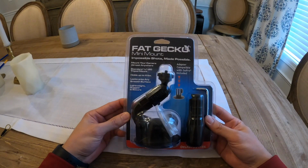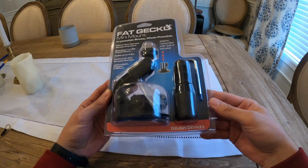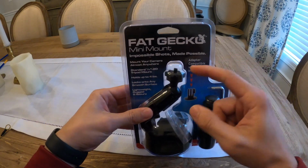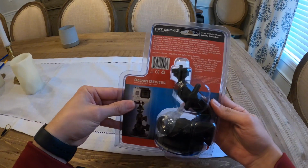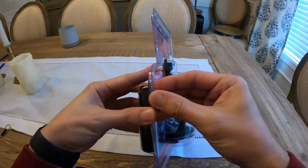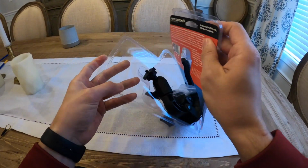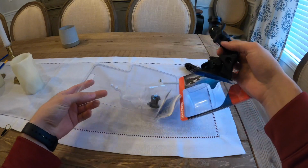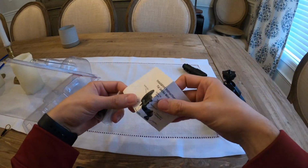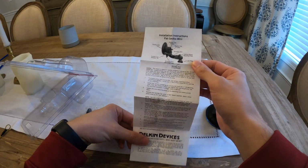All right, so here it is again. This is the Fat Gecko mini mount suction cup. As you can see here, again, this is made by Delkin Devices. It says it holds up to 4 pounds. It does work on other types of cameras that have a traditional screw-in attachment. Here's the back. Let's get the thing open and we can look at it. Comes with the instructions, as you can see here.